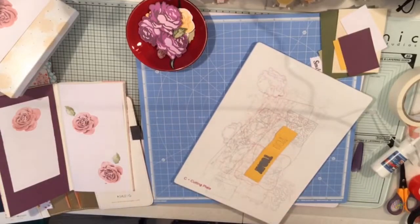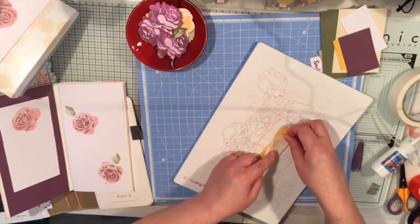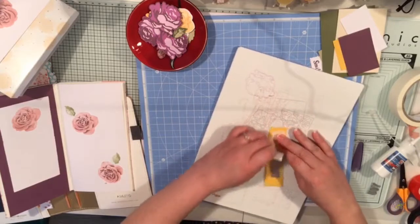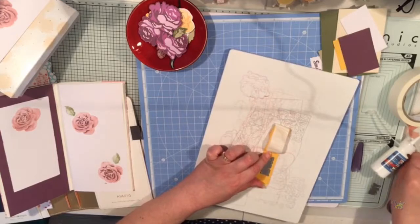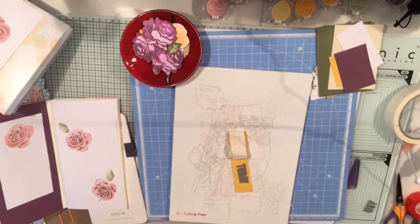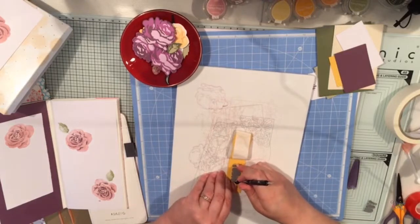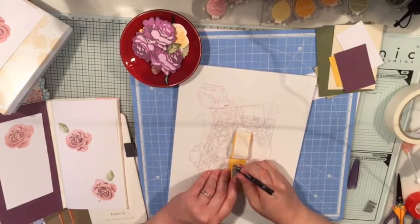Remove the tape and die from the other side carefully. You want to make sure that the background pieces do not shift. Set your tape to one side, ready to then reseal back over the top. You can then remove the other die, before then again sealing down. If any sections do stick, you can use the fine point of an embossing tool just to poke them back through gently.